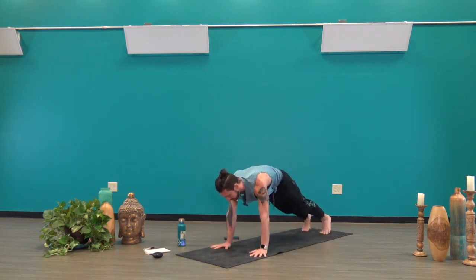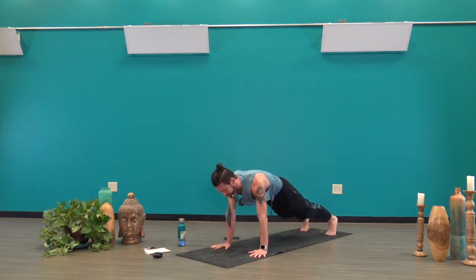And organize your plank, push your heels back, lift your thighs up. Tone your belly and firm your tailbone in. More weight into the inner palm and the outer, grip your mat strongly, like you were trying to scrunch it up underneath your palms. Turn your biceps forward, slide your shoulder blades back, lift your chest, lift your neck. Take an inhale. And exhale, lean forward.